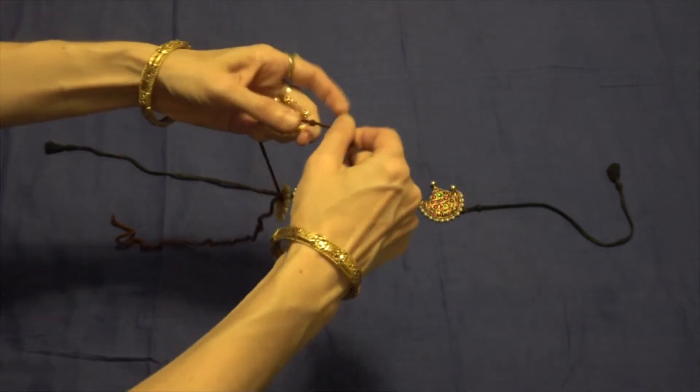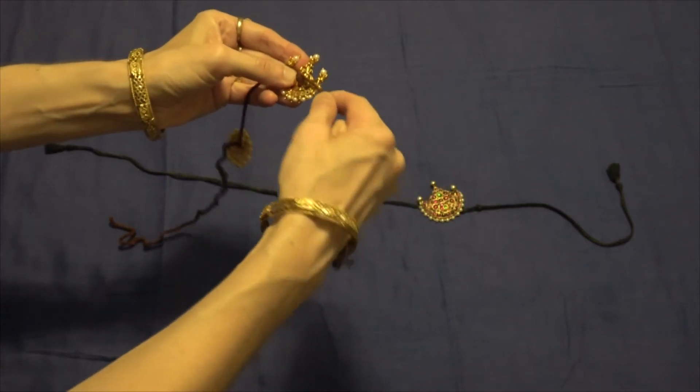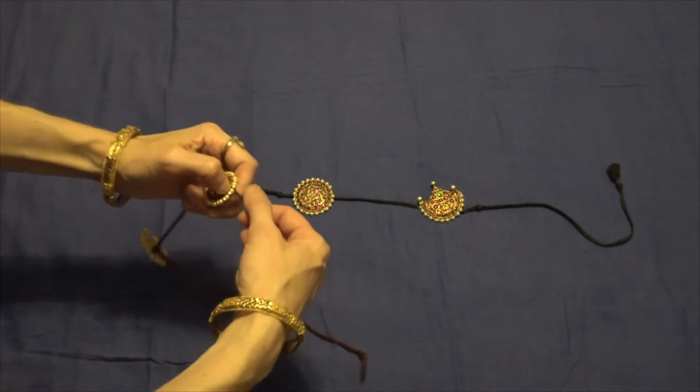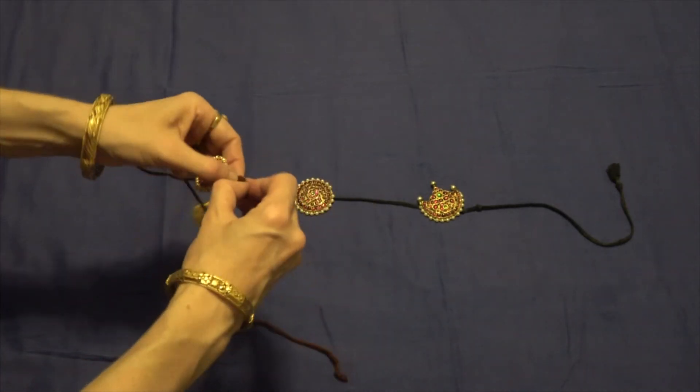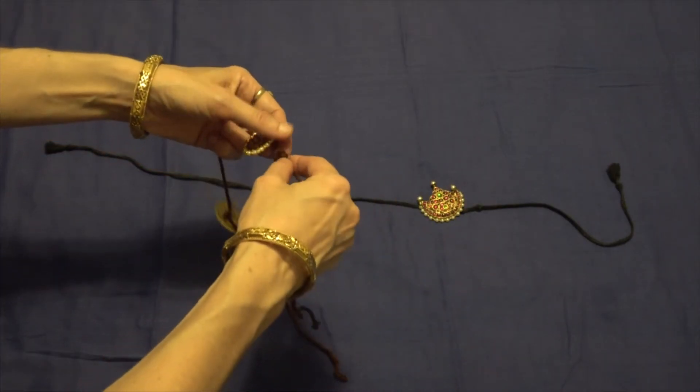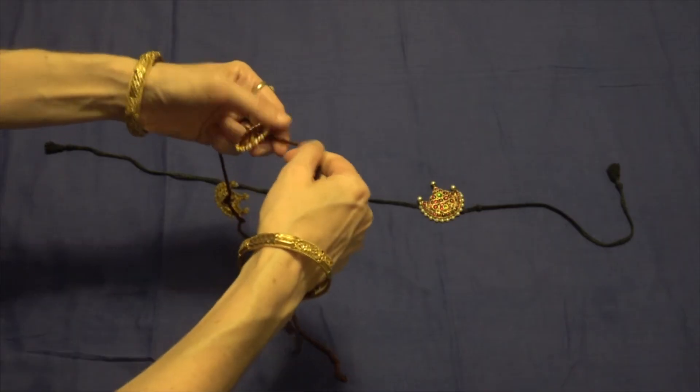Because it can pull your hair and it can also slip down your hair. Whereas if it hooks to these knots, it should stay in place. Of course, I'm just kind of guesstimating where this knot should be. When you actually wear your matals, you might want to adjust where the knot is, so give yourself a little more time to get ready when you're wearing new jewelry for the first time, so that you can make such adjustments.